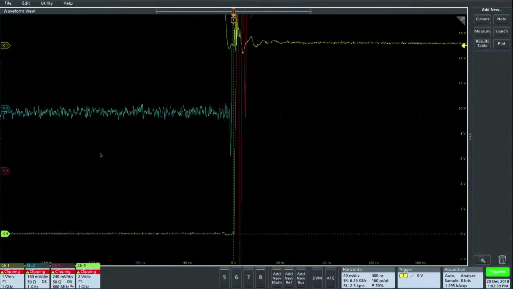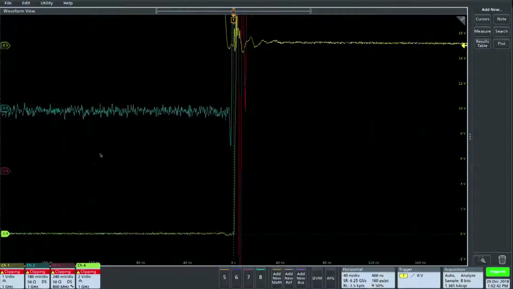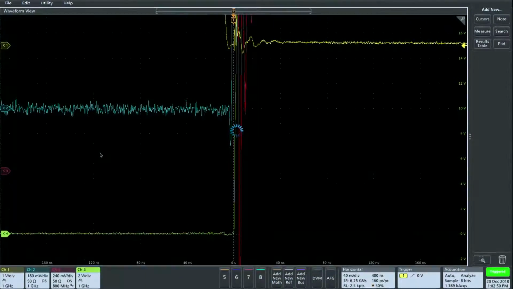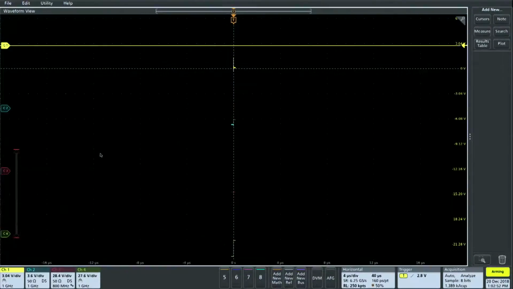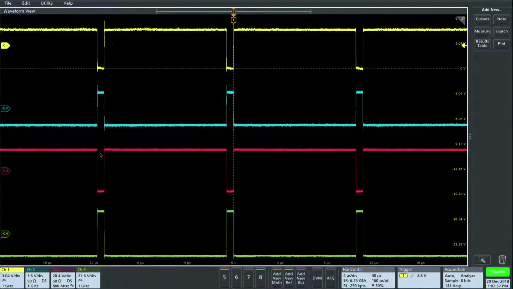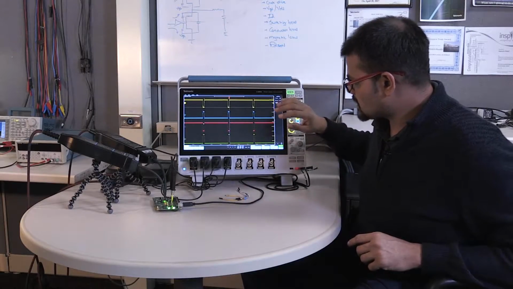It's obviously clipping because it's set up for auto, right? I'll start with the auto set, so it at least gives me a frame to work with. And it should start giving me results that kind of make sense. All right, there we go, beautiful. So what the scope did was it basically stacked all these measurements on top of each other, right? So that's a great way of doing it.